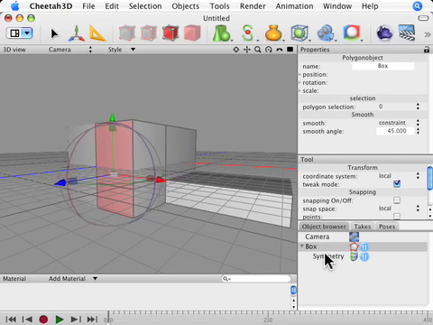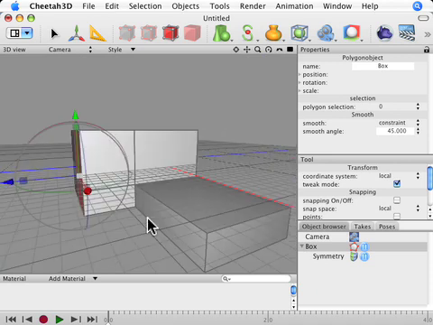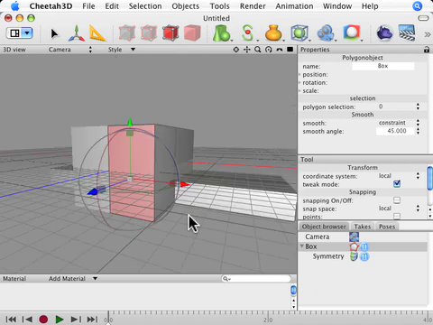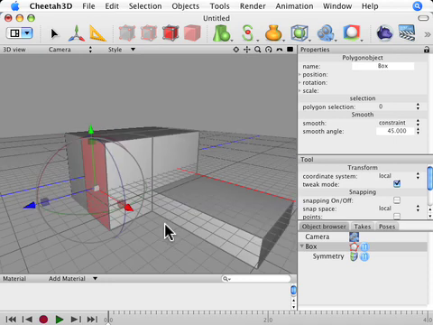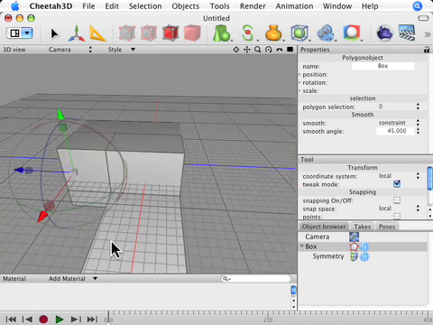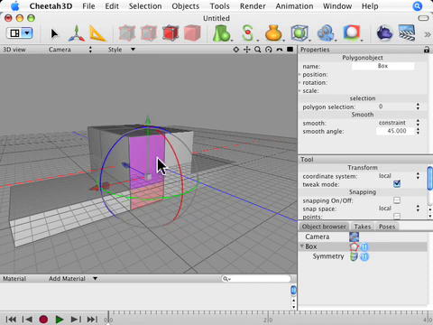Now, there's another tool which does this kind of thing called the extrude tool, but I don't like it, so I'm using the cover tool. I won't go into the reasons right here, but the cover tool allows me to stay in tweak mode, which is very useful. So I'm going to do a similar thing: click, shift click, let me click over here. Click here, shift click there.